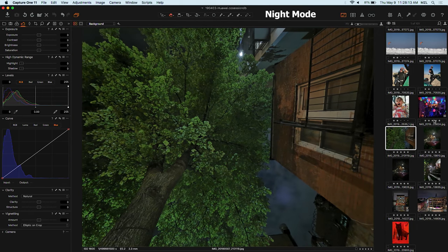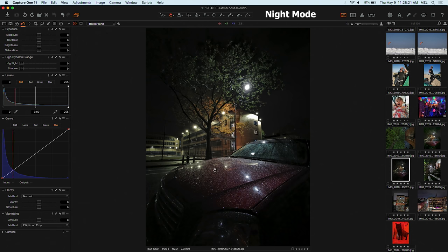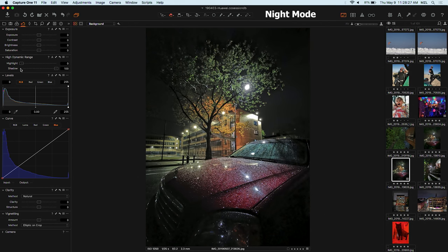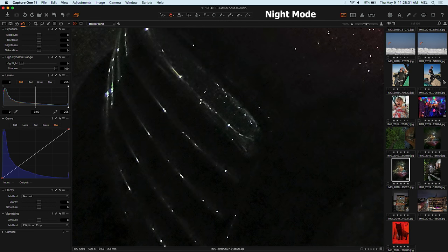I wanted to show you this shot here, though. This is the night shot. And in comparison, this is a regular JPEG. So the regular JPEG shot at 1250 ISO still is pretty good. And here it is with all the shadows pushed. Let's look at this area here, for example, in comparison to the night shot.